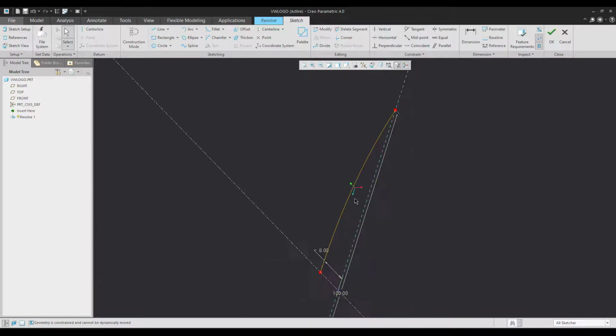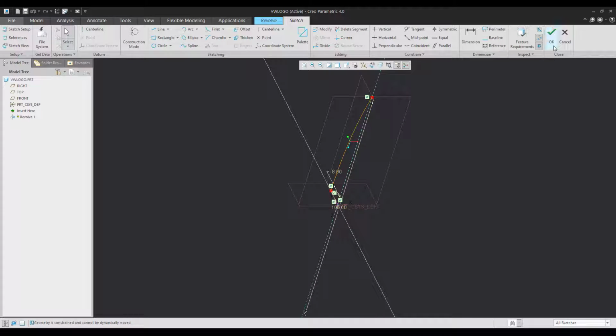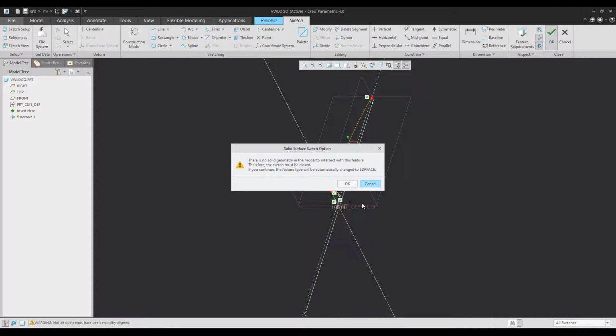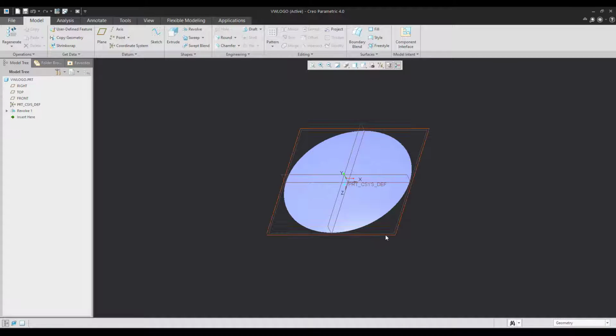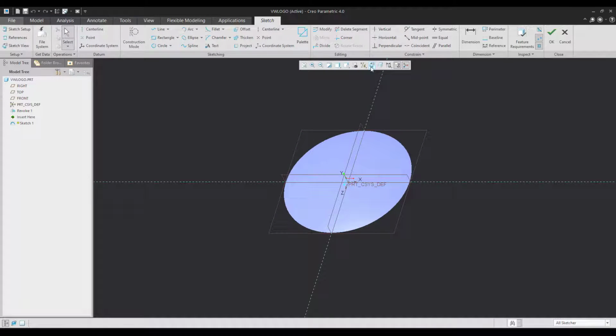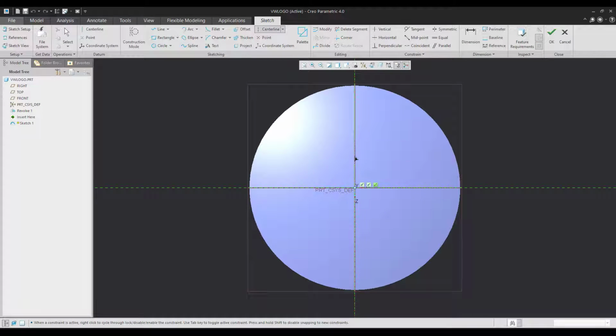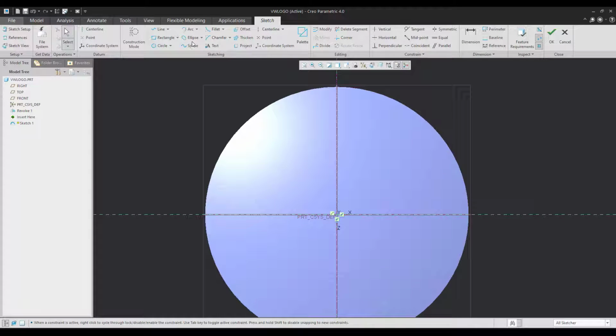Now, since the sketch is open, as soon as I click on OK, it will show that it will convert it into a surface. We are working on surfacing, so you can say OK, it will create a surface to the wall feature or a body. Now let's begin by making the sketches. The main sketches begin with the V part. So I'm trying to make the V part.